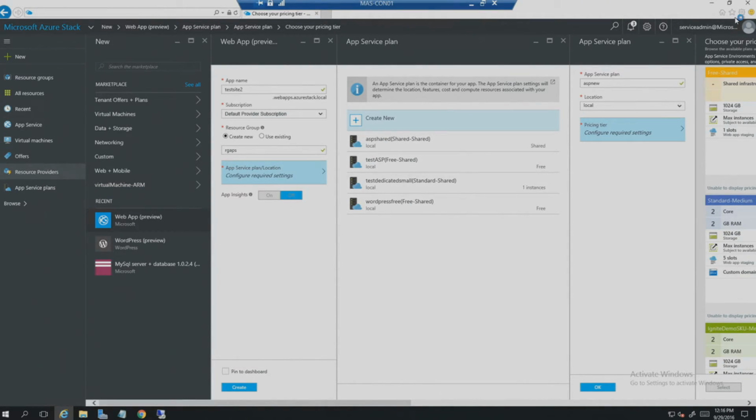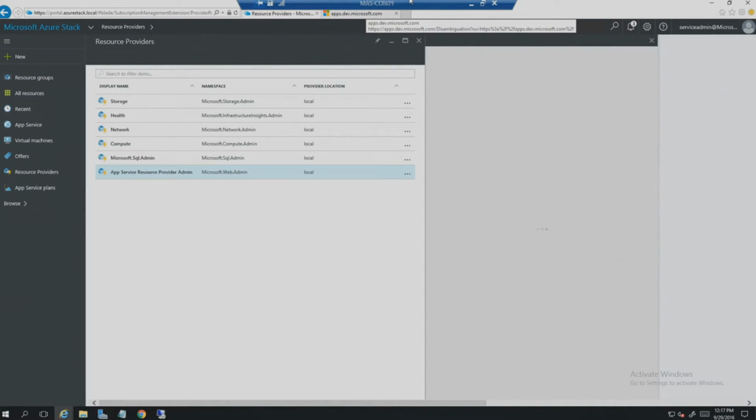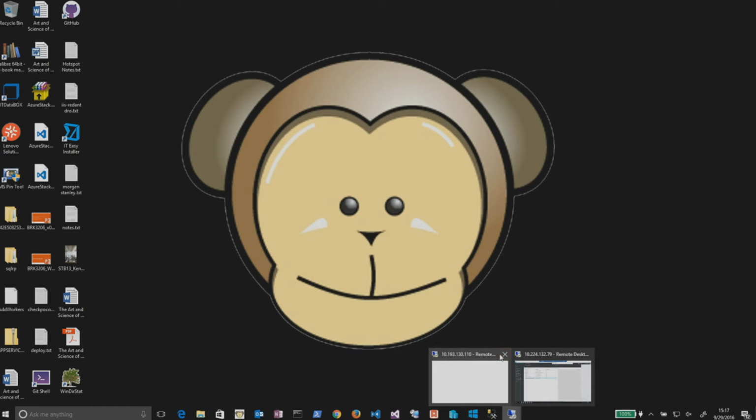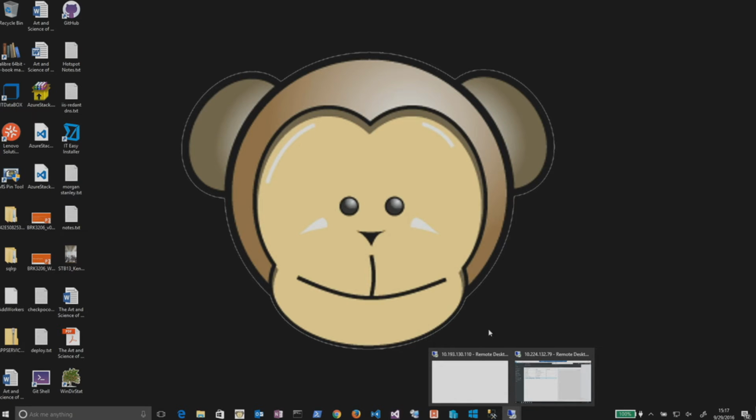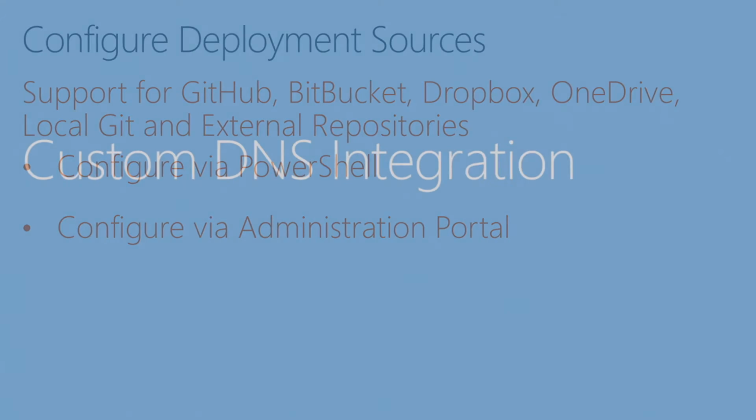So I'm just going to open up 2 tabs while we're talking. One is to OneDrive, and the other is to our resource provider. So which build? No, I need the other build. My machine's completely locked up right now. So let's come back to this, because while that's deciding what it's doing, I can talk about the next step, and we'll come back to the deployment sources, because I know we're running down the clock.